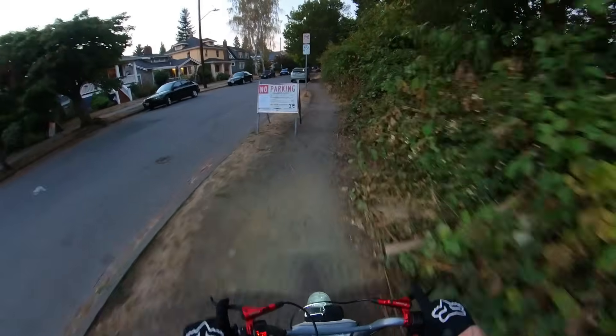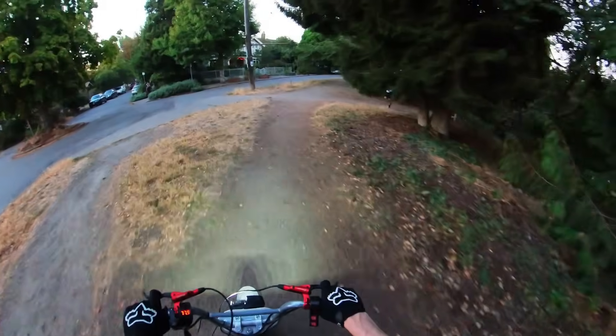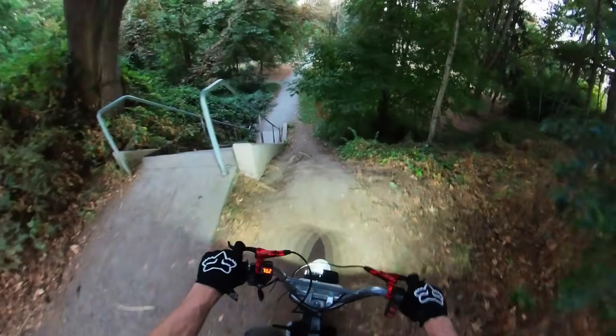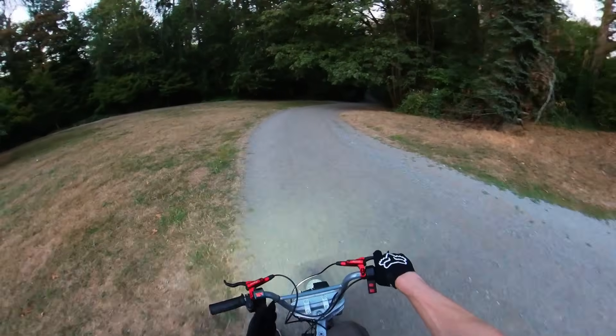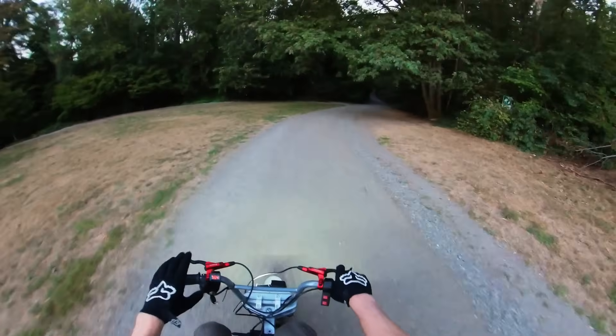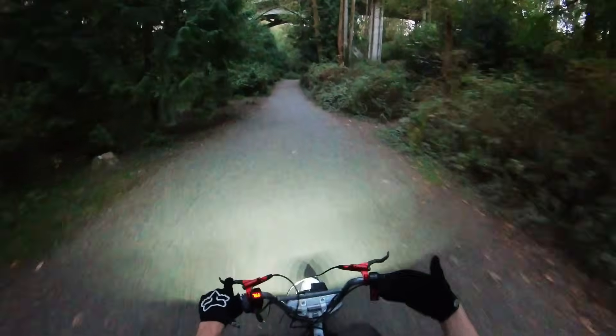Oh my God. Let's go down this — why not? Oh God. Oh, spooky. Regarding top speed, we're still at a little over 40 miles an hour, which is great — that is way faster than I really want to go on this bike. Since we're still at a 13-tooth front rather than a 14 or 15, it's definitely geared for torque. It can still climb, and with the extra power this controller is flowing, I would not want any more.